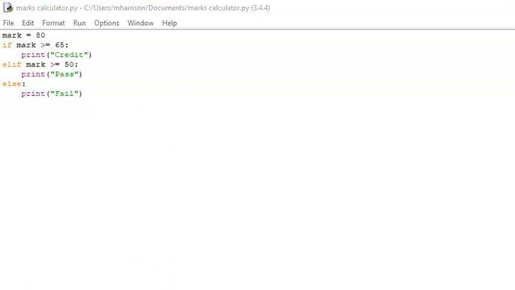So have a go at that and try that out. Try creating a program to take someone's speed and work out if they go over a certain miles per hour or kilometers per hour, they get points on their license, or else they're in the clear. So have a go at that, try that out, and let me know in the comments how you did.